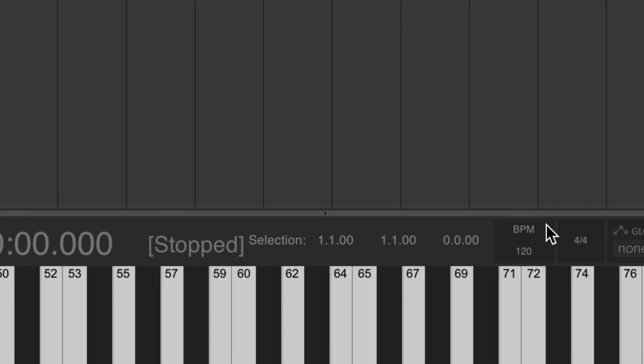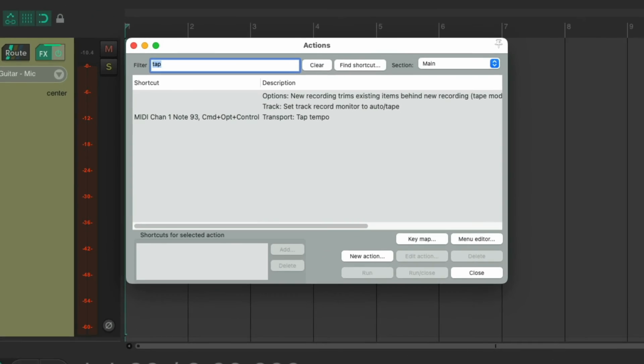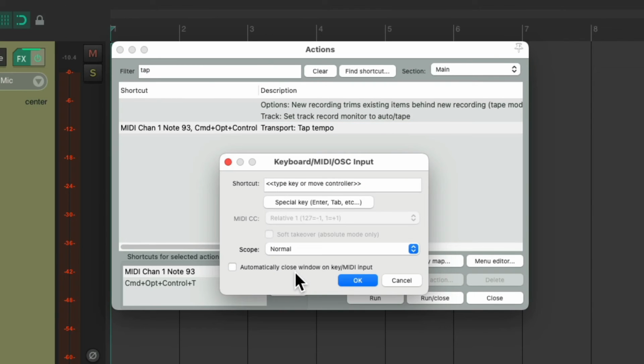But because I'm playing this myself, I'm going to use a foot pedal, my sustain pedal for my keyboard. If you don't have one, you could obviously use the button over here or the keyboard shortcut. But because I'm playing my guitar, I have my foot free. So I'll go back to the actions, go right here, hit add, hit my foot switch or my sustain pedal for my keyboard, and that triggers it right here.